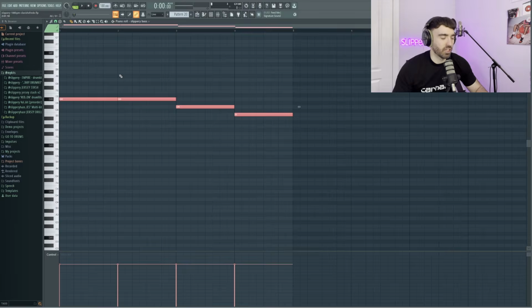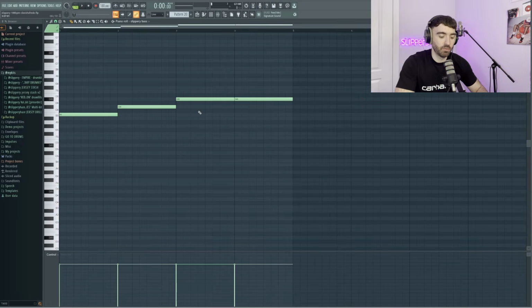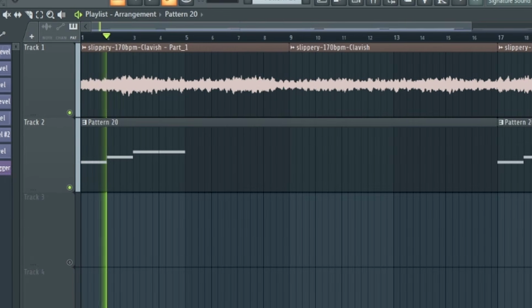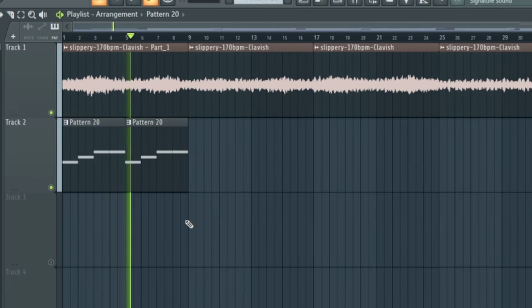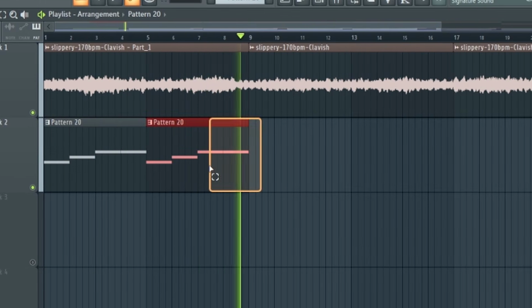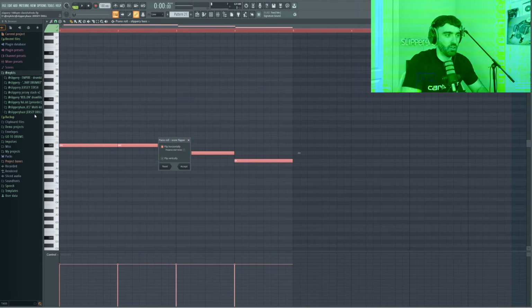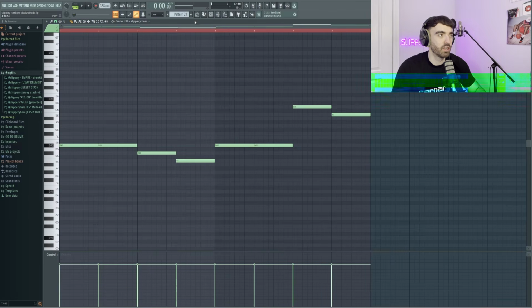Alright, first thing we want to get down is some kind of sub bass in this. That's our top line in the chord. Because we reversed it, we're gonna press Alt and Y. So bass is probably gonna do something like this. And we need to push that down an octave. And then for the next part, press Alt and Y to flip it back to normal. Copy and paste over. Last two can probably push up an octave like that.